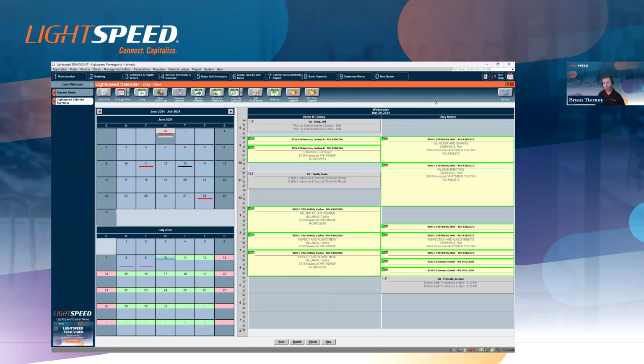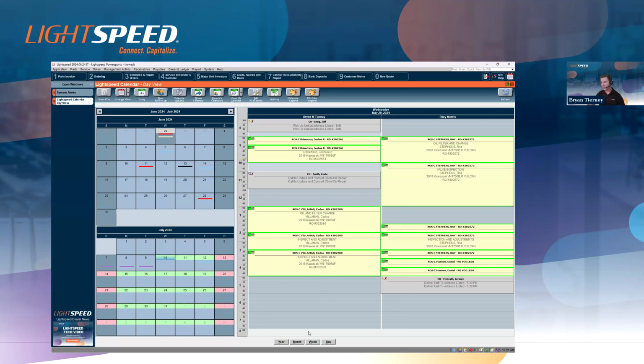Now, if you're a manager, if you're an owner, and you'd like your staff to share their calendars with you, you might have more than 2 columns, maybe 10, maybe 20, maybe 30 columns with a cursor at the bottom so you can slide your cursor across the bottom and see all the different individuals. One key thing I'll mention is that folks have to share their calendar with you in order to see it, which if you don't want to share your calendar as a manager and owner, I can understand why you wouldn't want to with some of the other folks in the business. You don't have to. So it gives you a little bit of privacy.